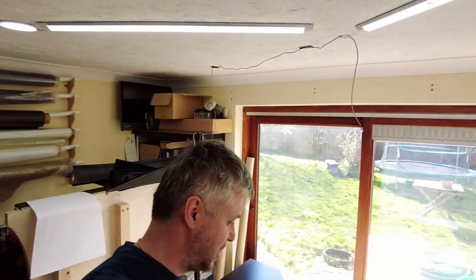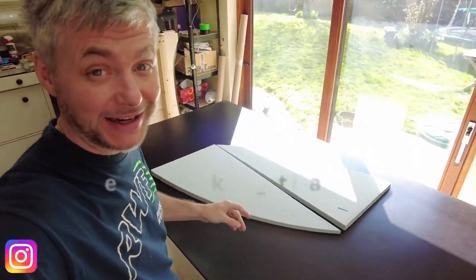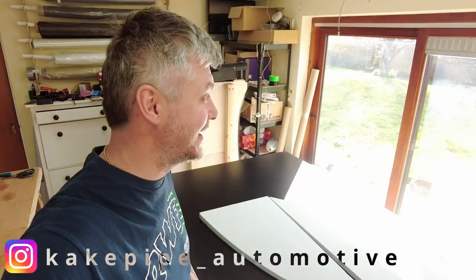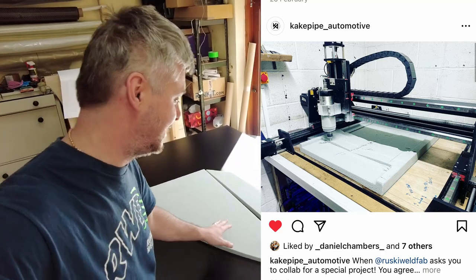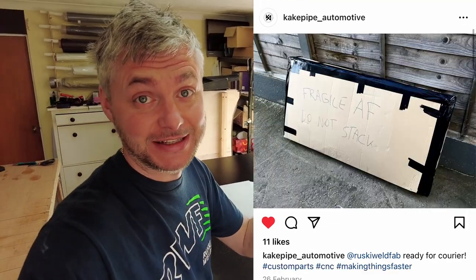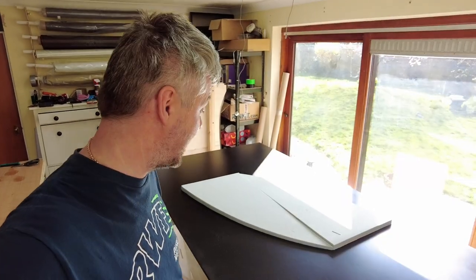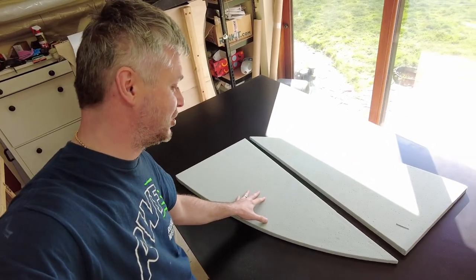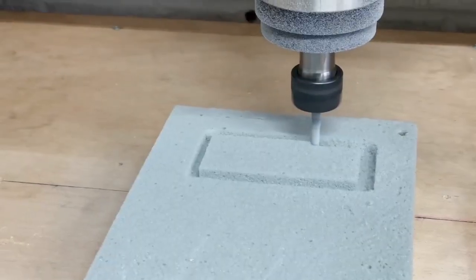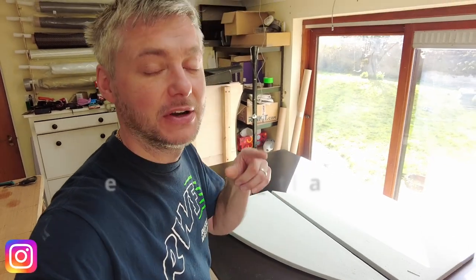It may not look like much now, but those were CNC cut by Stu Kennedy, thank you mate, of Cake Pipe Automotive. Go check him out. He has a CNC router, and his history is in F1, he's done a lot of F1 parts in the past. So when I reached out to him and said, hey dude, can you do something for me? He said, yeah, sure, what do you have in mind? Those are really simple shapes, and Stu sourced the foam and CNC cut on his machine. Did I say go check him out? Go check him out.